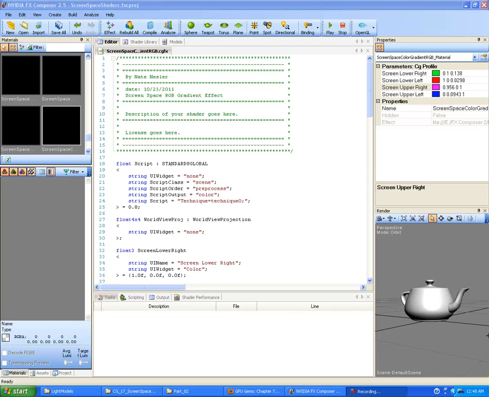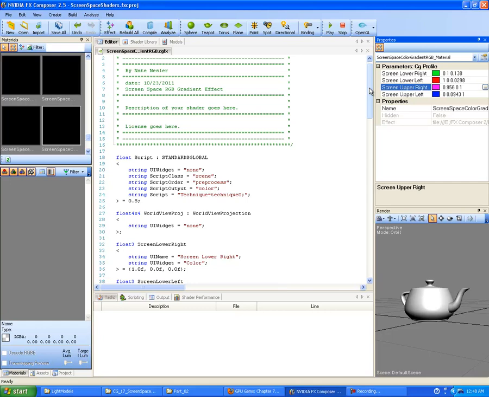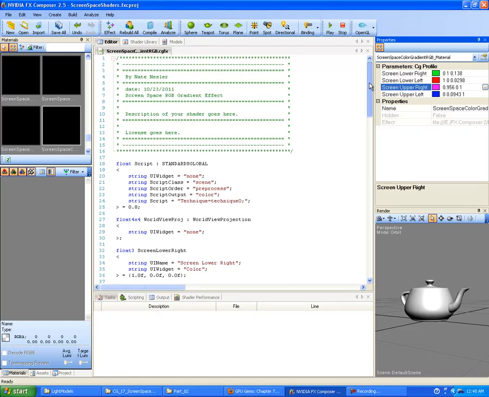Now, last time, like I said, we left off on ScreenSpace Shaders, but we only did the pre-coloring for the actual regular color and a texture. I talked about gradients and how it can be done a little bit, but let's look at actually implementing it and making it happen in actual 3D here. Mind you, this can also be done on any texture surface you want on the actual model too, not just in ScreenSpace. That's something I definitely want to point out to you. But this is going to be an RGB gradient effect.